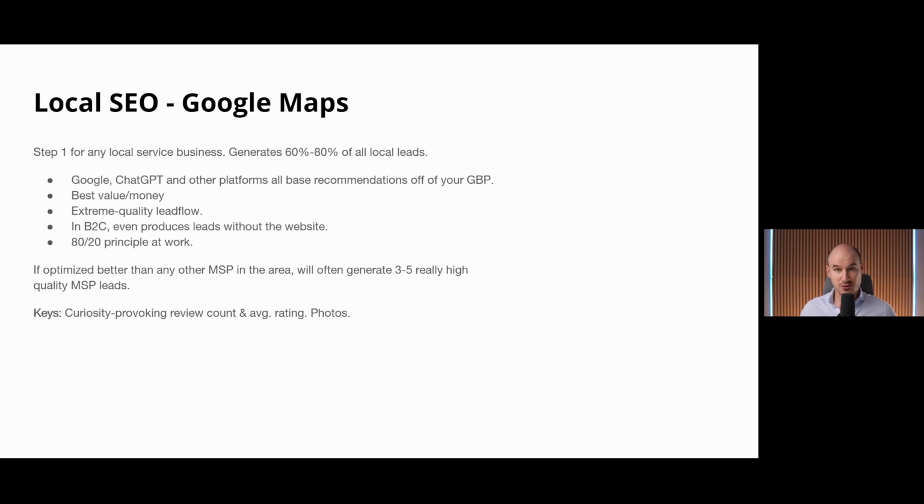Google, ChatGPT, and all the other platforms, they base recommendations off of your Google business profile. This has the best value for money. The quality of the lead flow is extreme. There are local businesses close to you who find your funnel, see your pictures, read your reviews, and are like, okay, this is my MSP. Of course, these are going to convert best. And if you do this really well, this will often by itself generate 3 to 5 inbound leads on a monthly basis. Just make sure you have the best funnel and that you're really attractive to your ideal client.